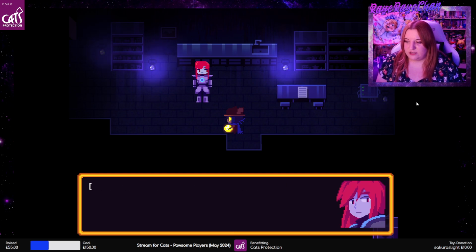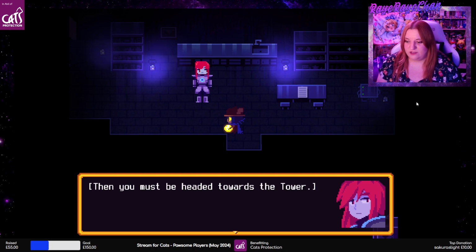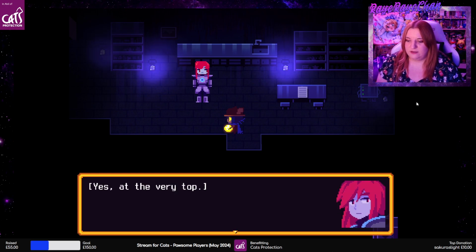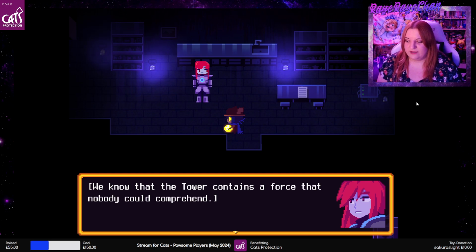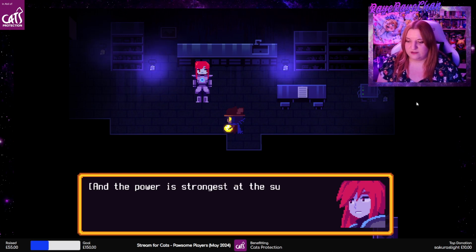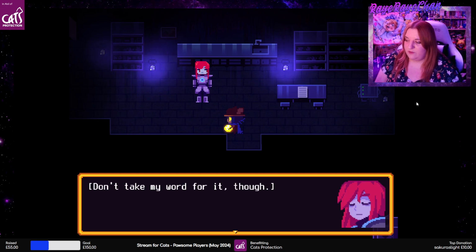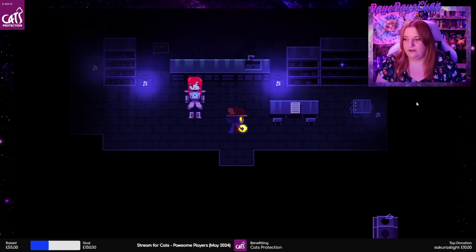And we can't really just leave. Oh, so you just got here. Then you must be headed towards the tower. Mm-hmm. It's where I'm supposed to put the light bulb, sun, isn't it? Yeah, the very top. We know that tower contains a force that nobody could comprehend. And the power is strongest at the summit. Maybe it will send you back home after you complete your mission. Oh, don't take my word for it though. Okay, crazy person.